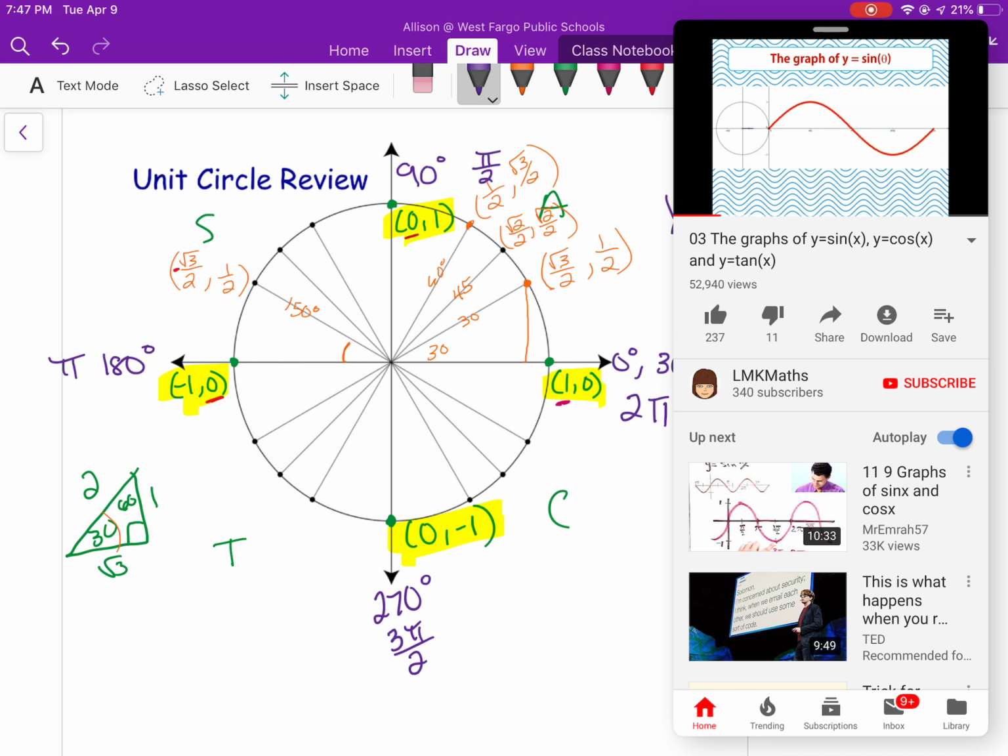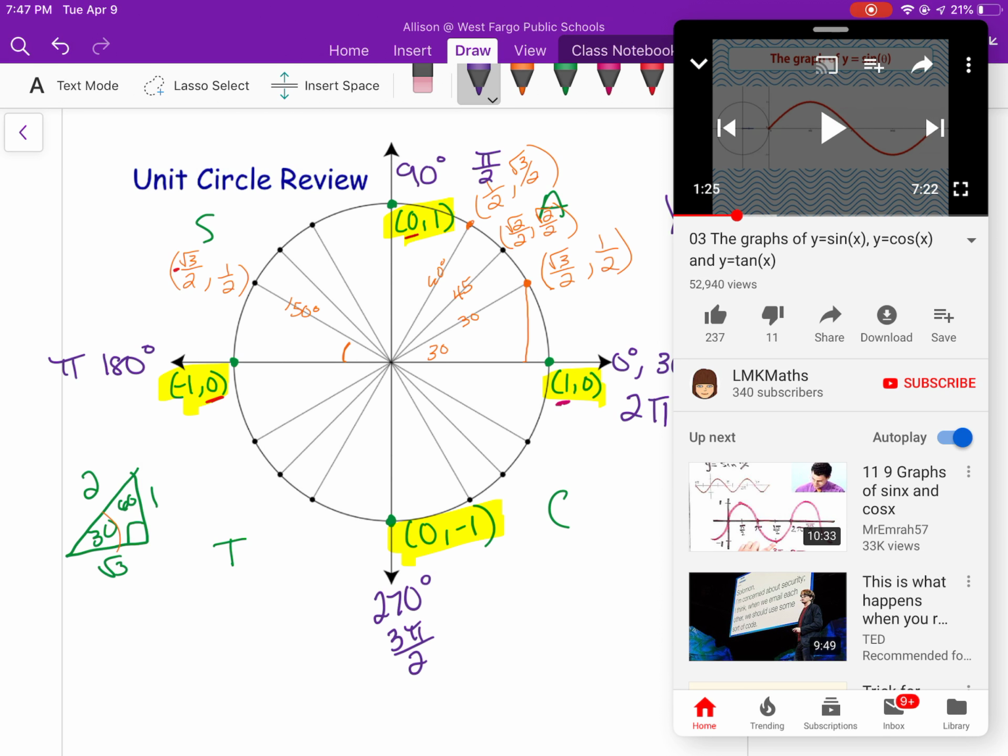And in one rotation of the unit circle, we see this relationship occurring between the value of theta and the value of sine theta. And so what we note now is that if I were to lap the circle again and go from an angle of 2 pi around to 4 pi, I would see exactly the same thing occurring. Similarly, 4 pi to 6 pi, 6 pi to 8 pi, etc. We're going to see exact same repetition of this.